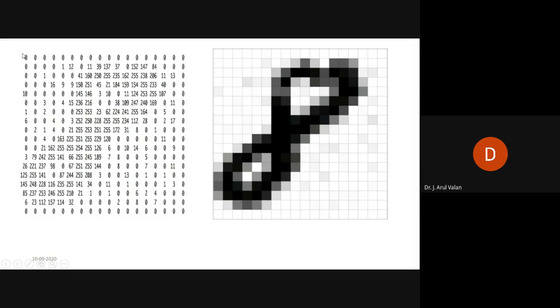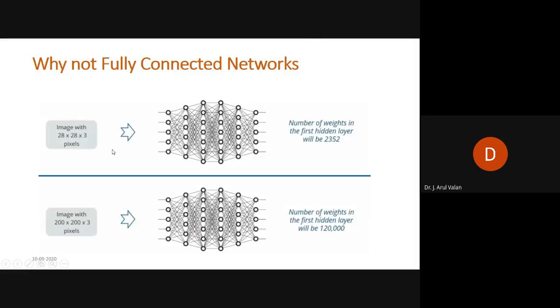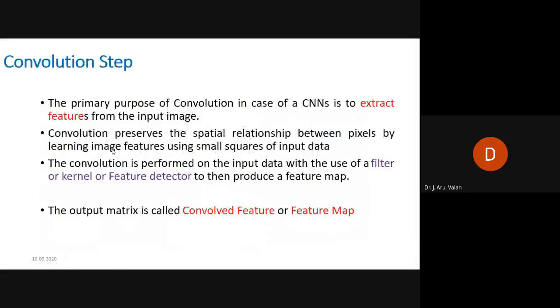Each pixel is associated with a feature. According to that, we handle only the exact features. At the end, we can say whether it's an 8 or 2 or 1 or 0 or 9, according to the density of the pixel value of each cell. So no need to worry about the zeros. Only the important features, where the number is on, are enough to identify the digit. For that, the first thing is we have to extract the features.